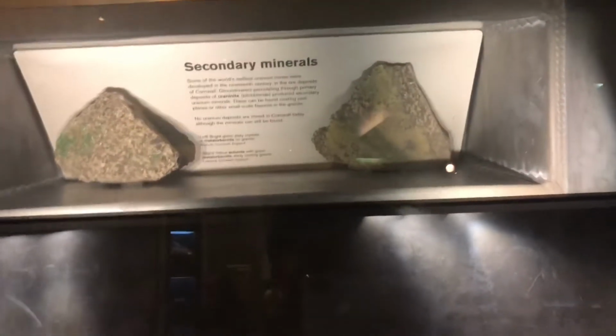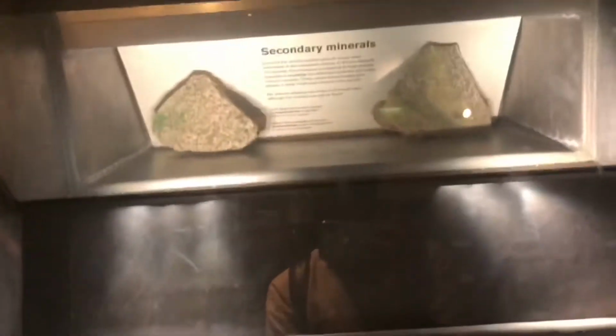There are lots of metals like copper, tin, lead, iron, mercury, silver, and gold. Very great to look at is the uranium, which is very radioactive, so we need to be very careful. This guy has a lead lining to protect me, just in case. So look carefully. You can see there are lots of layers all around, and this is how uranium looks. But you can also see the secondary mineral. So this is how it looks. Yeah, it's very hard to see. Now this is the depth of the mirror, so it's easy to see.